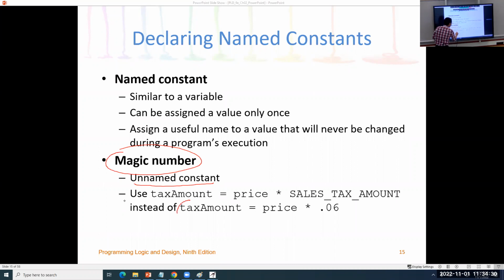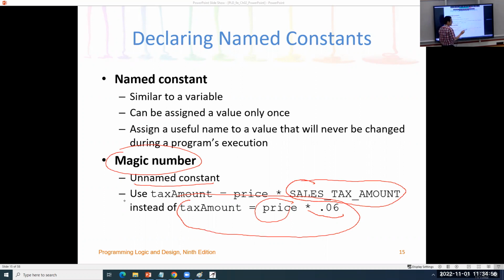You can think about finding the tax amount. We have the price of an item times 0.06. This one you can guess, it is sales tax. But again, if you have a huge program, it's very hard to follow up with 0.06 here. So it is better at the beginning of the program to declare the constant name.